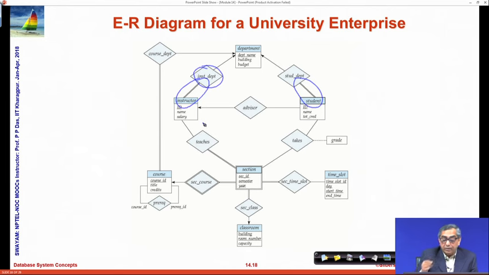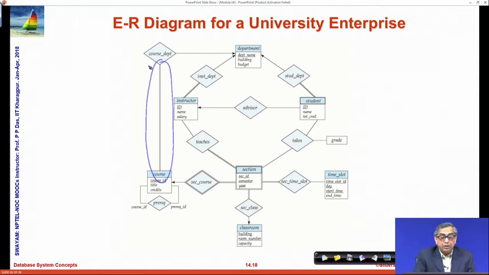If you go through carefully, this is another which is total, which means that every course needs a department. You cannot run a course which does not have a department. This is how we can see how the ER diagram, the first conceptual level diagram of a very simple university enterprise, is being designed following the notions and symbols of the ER model that we have already developed.